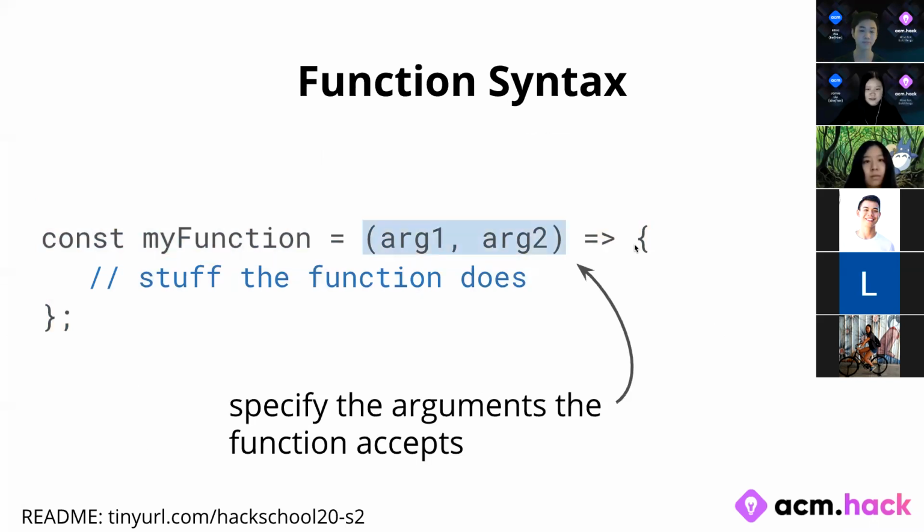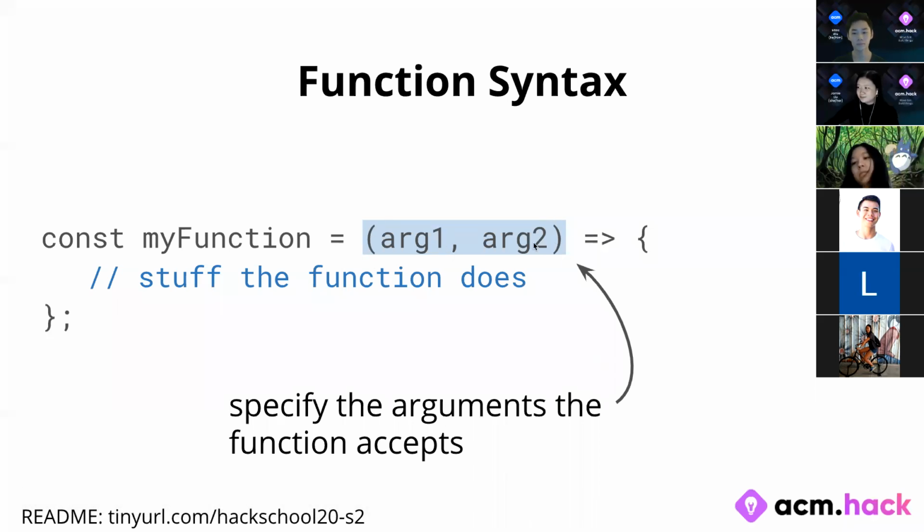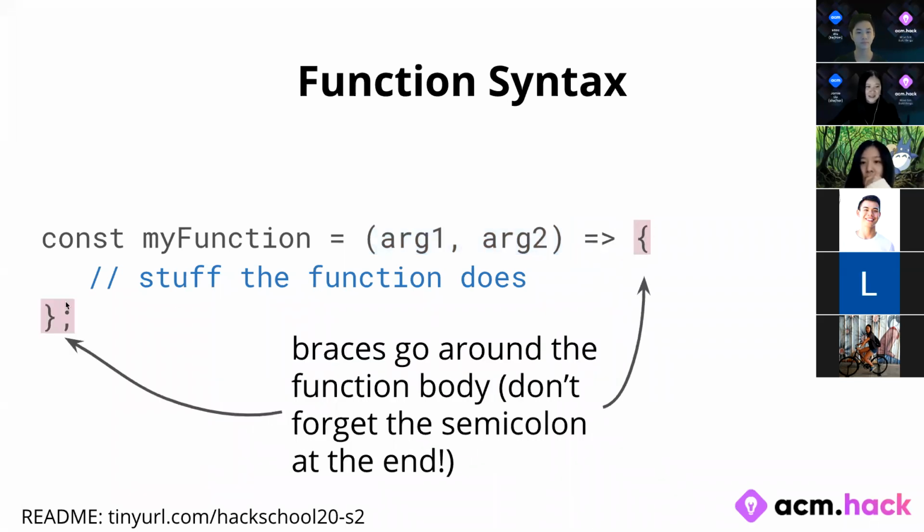So the first little piece of the function is arg1 and arg2. And this is just the arguments that the function accepts, because we said that a function can have inputs, and these are those inputs. You'll see we just put them in parentheses and separate them by commas. Okay, so then we also have this arrow. I usually think of this arrow as meaning it goes to, like, here are the inputs, and you take those inputs and put them in. I don't know if that makes sense, but then we have these braces, and inside is whatever the function does. So this function just has a comment. It doesn't really do anything.